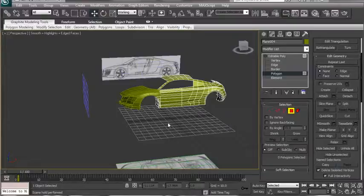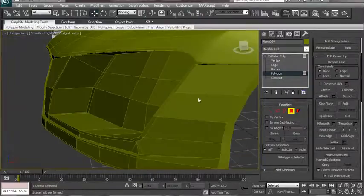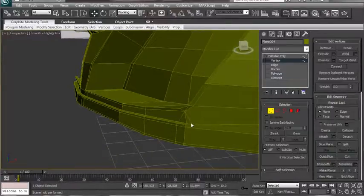Hello guys, welcome to the next part of my tutorial, and in this tutorial we'll be concentrating on the front bumpers. So without much delay, let's get started. You can see that there's already an issue over here in the front bumper, so let's go ahead and switch on the vertex mode.